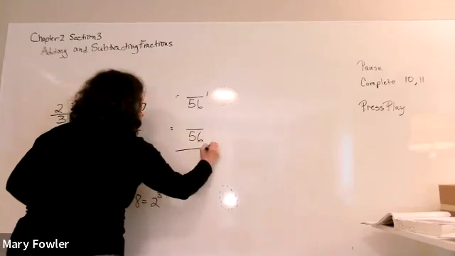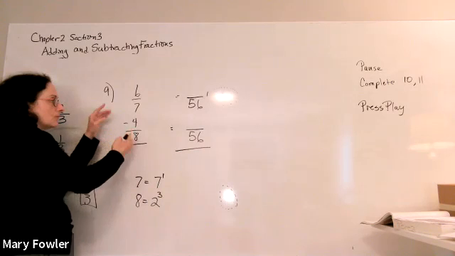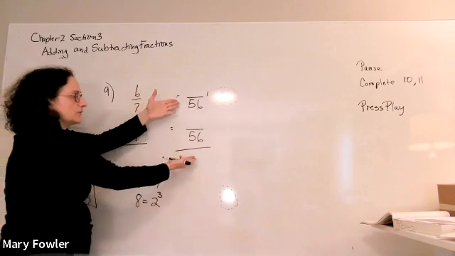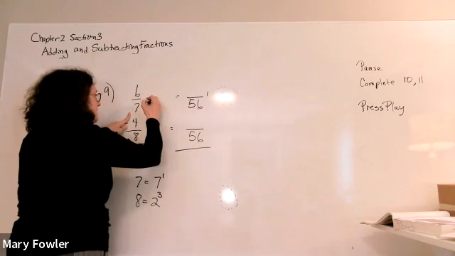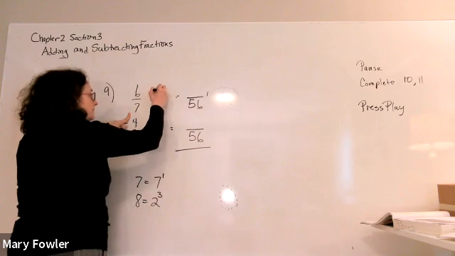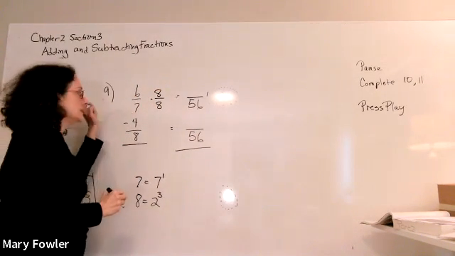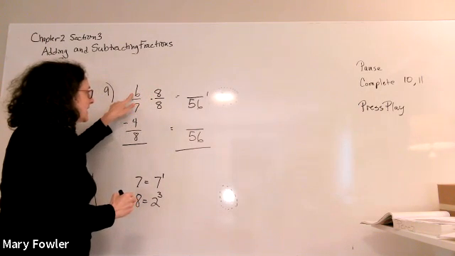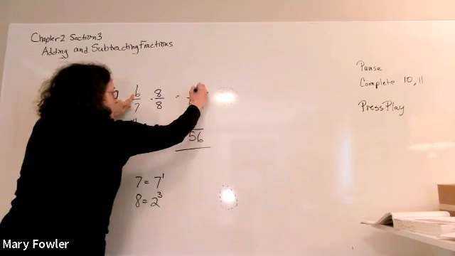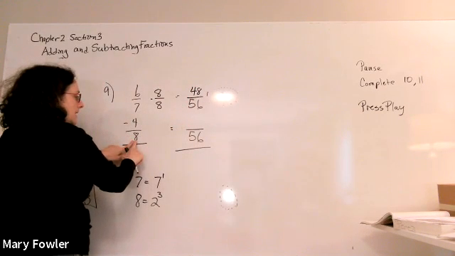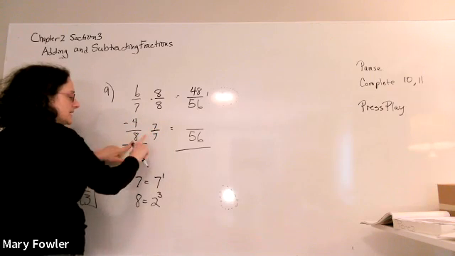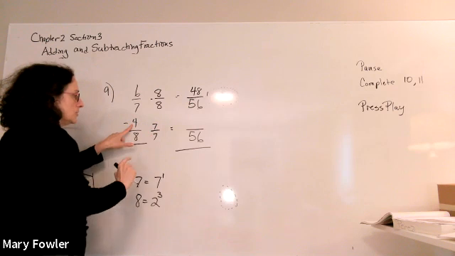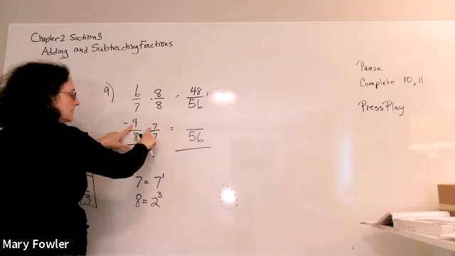Okay, here we go. So first, I'm just going to convert each of these to their equivalent fraction with the denominator of 56, then we can just subtract. So 7 goes into 56 8 times, multiplying across by 8 over 8. 6 times 8 is 48, and now 8 goes into 56 7 times, so I multiply 4/8 by 7 over 7, and the numerator is then going to be 4 times 7, which is 28.